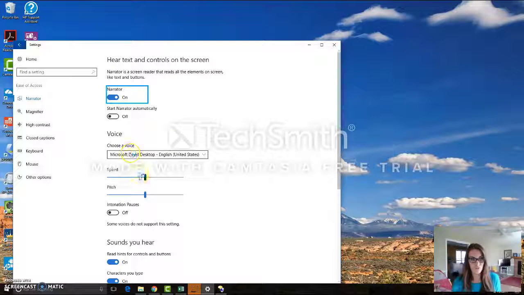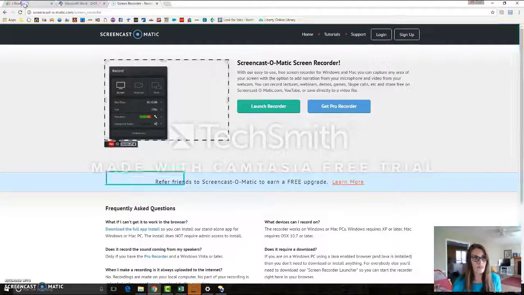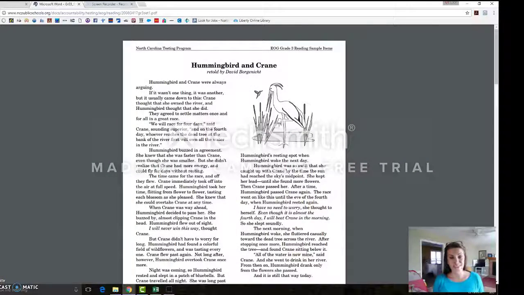You can select which voice, and for this particular student, I slow down the speed, again, so he's able to process the information, have a little bit more time to process that information coming in, so he's then able to output what he needs to do. And again, we use that to help us with the iReady program. So it's going to have him hear what he's putting in, which is helpful as well as with the visual information that he has as well. The last tool I want to share with you is scan mode.